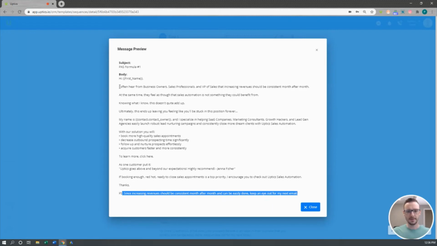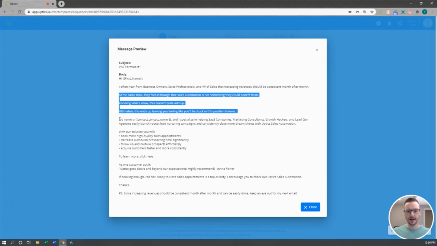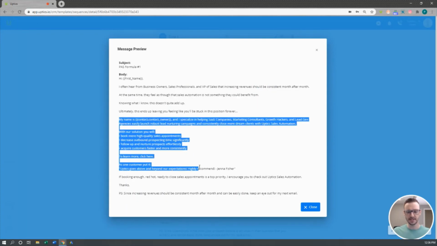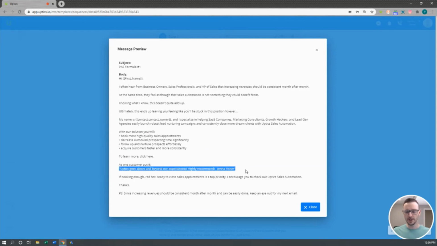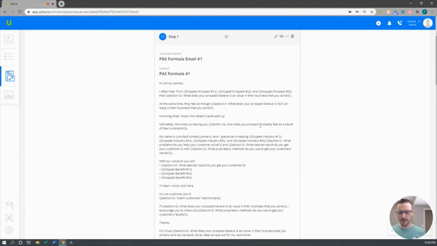So that's the idea with problem, agitate, solution. We're going to identify the problem, we're going to agitate them, and we're going to get right into the solution. And you can throw in your proof and some testimonials and stuff like that in the bottom there, along with your call to action. So that's how that looks.